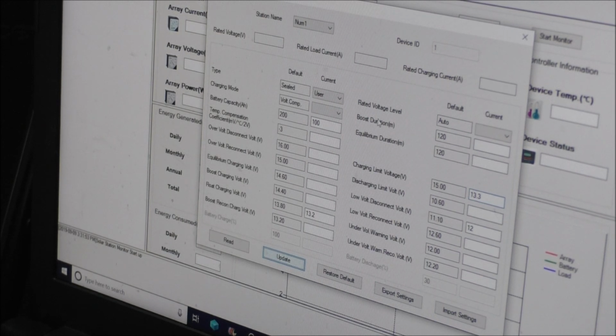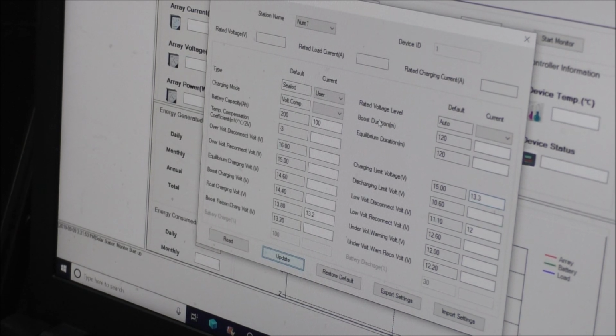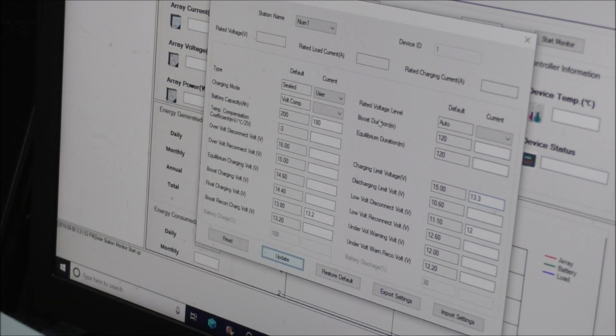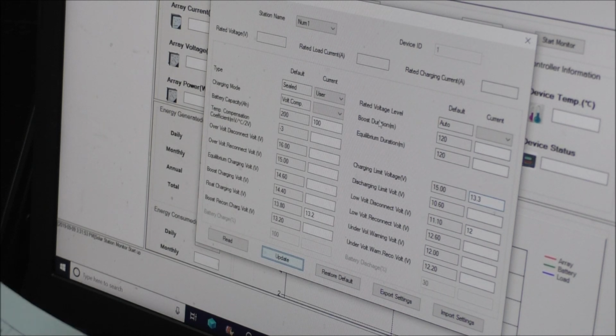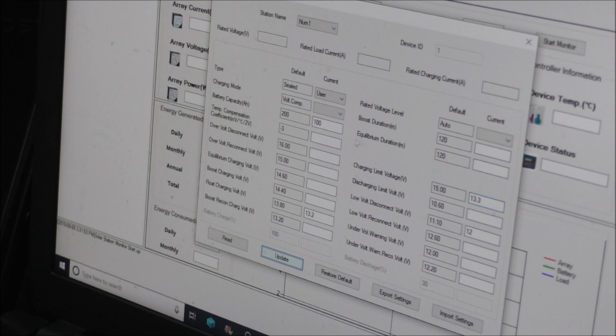But the overvolt, I gotta figure out the overvolt voltage. I should dial that back to something. See, I can't do anything, so I don't know if something's locked up or what. The program pooched on me.